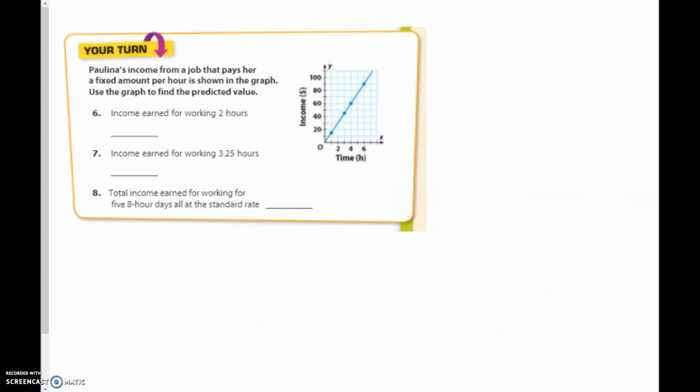All right, so making some more observations. So it looks in here, if you work 2 hours, oh, that comes out nice. If we go here to 2, we go straight up and over, it looks like that would be $30. So 3.25, ooh, that wouldn't be so good. So we do have the ordered pair of 2, 30, and this one, because it's at a decimal value, is not going to be so easy. So then at 8 hours, let's see if they have here, 2, skip a line, 8, see that doesn't even go up that far. So let's see if we can write an equation here of y equals blank x.